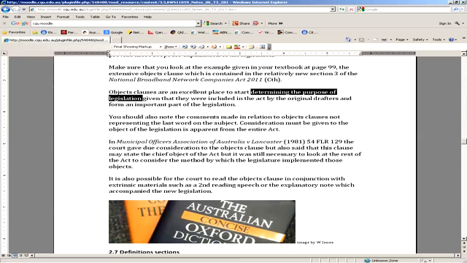Yeah, I think so, but I'm just thinking about how that practically plays out. Normally, the objects clause is broad enough that you can use it to say, well, look at the object of the whole act, it's intended to achieve this outcome, and when you read this section, surely it was intended to achieve X, Y, Z. I think it tends to enliven arguments or to expand arguments that can be raised about legislation rather than narrowing them.